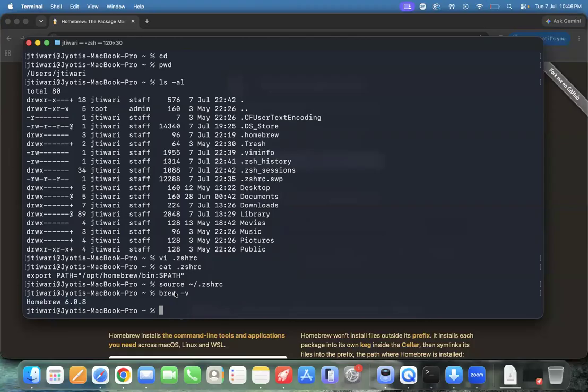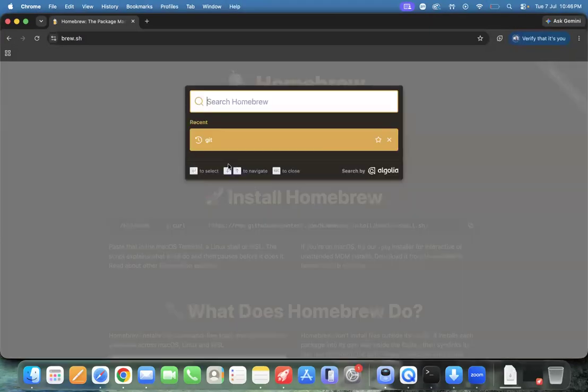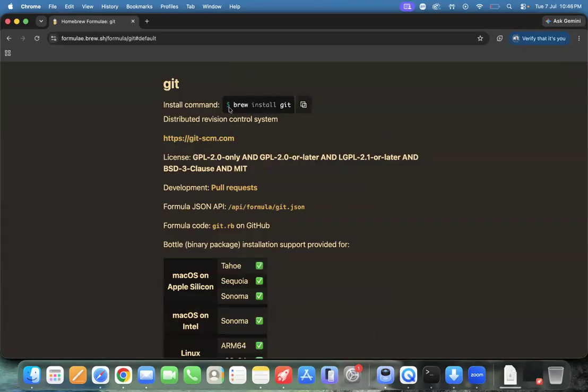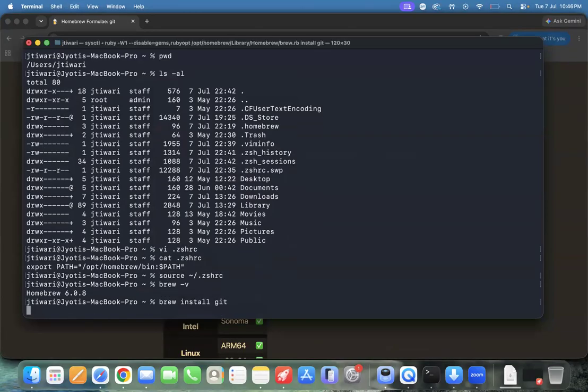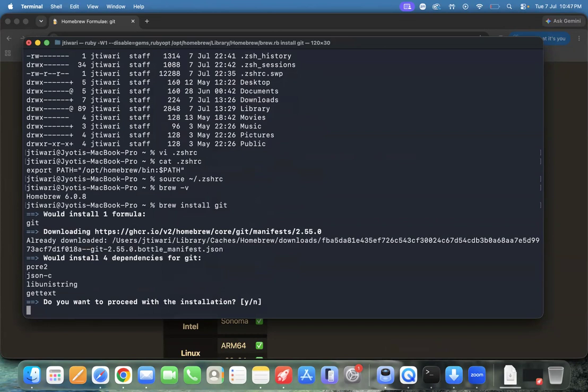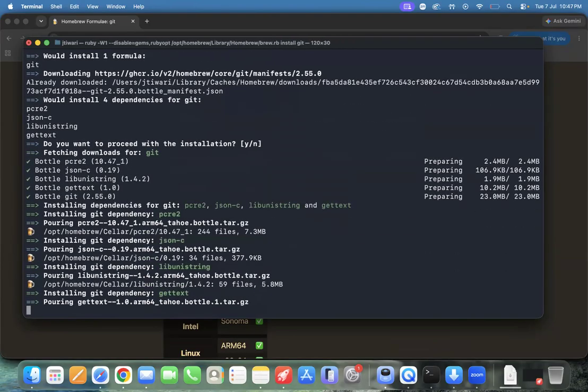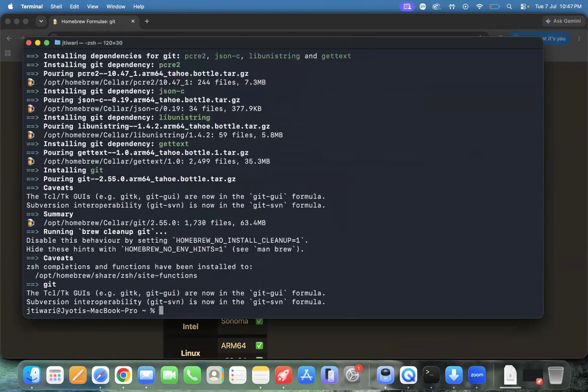Now by using Brew, I will install one software. So we'll go here. Let's suppose I want to install Git. Then we'll type Git, it will show the command, a simple command here. Go to the terminal, Command V, paste this and enter. So it will install Git by using Brew in my machine. Press Y from the keyboard. Okay. Now we'll check the Git version, git -v.